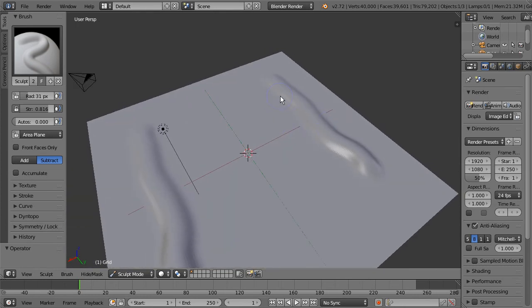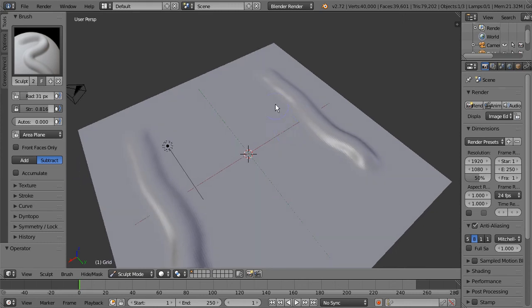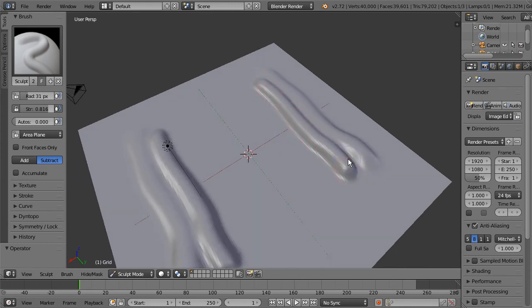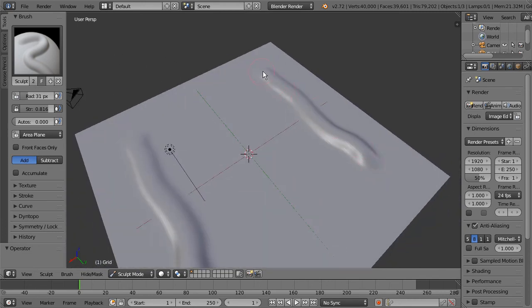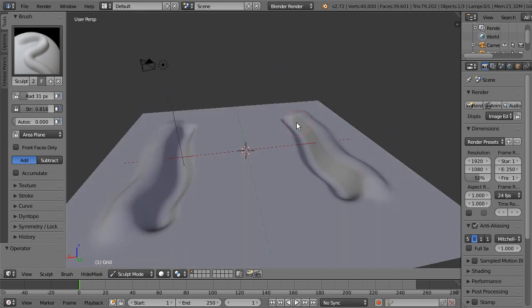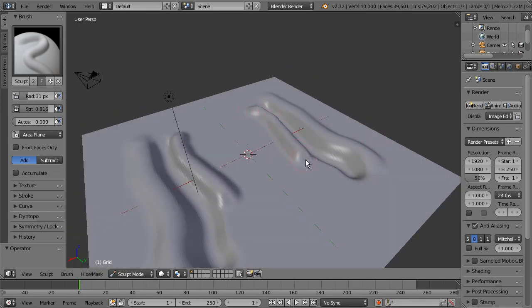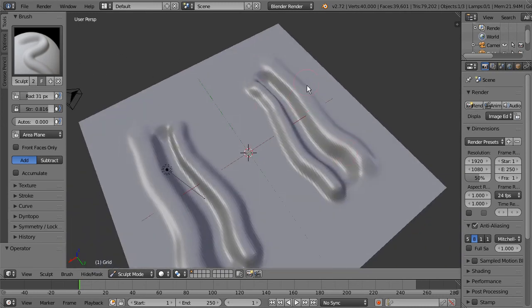I can also use the Control key to do the opposite of whatever it is that I have selected. So in this case, I have subtract selected. If I hit Control, it's going to go back and add it. So if I just leave this on add, I can come in, add a stroke, hit Control, and go ahead and push one in, and then immediately come right back and add one. So you do have the ability to switch back and forth very, very quickly.